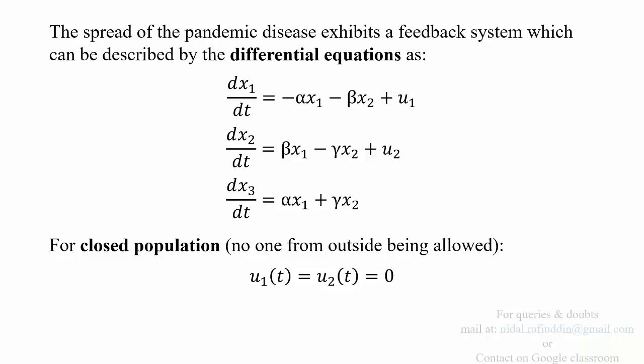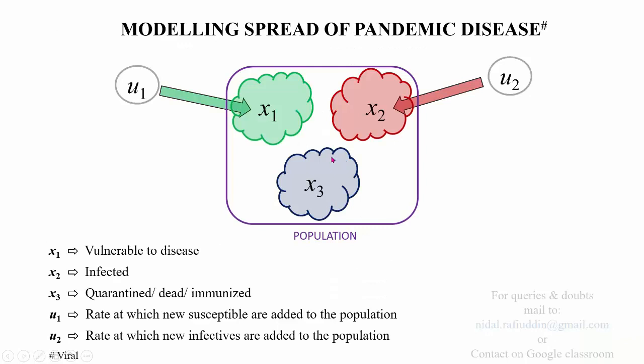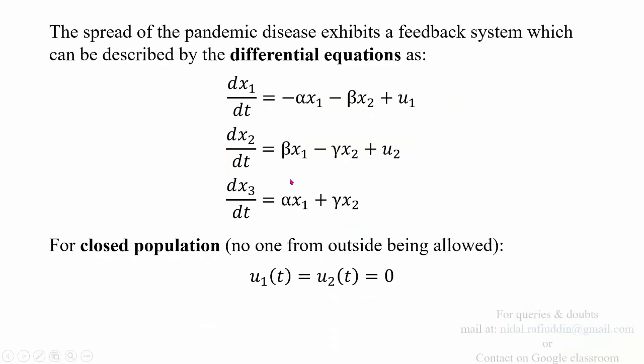So the minus sign indicates that any increase in the variables like x2 and x1 will cause the rate to drop. Likewise, a positive sign with u1 indicates that as u1 increases, the rate of the state change x1 will increase. So this can also be understood. We'll try to understand this by the upcoming figures, the signal flow graph, in the next slide.